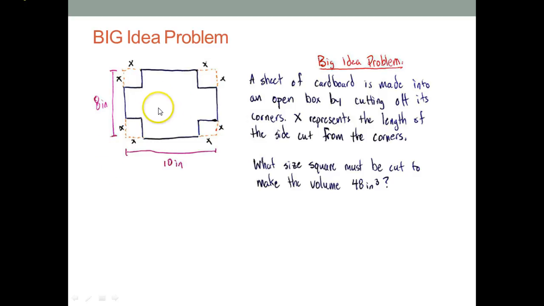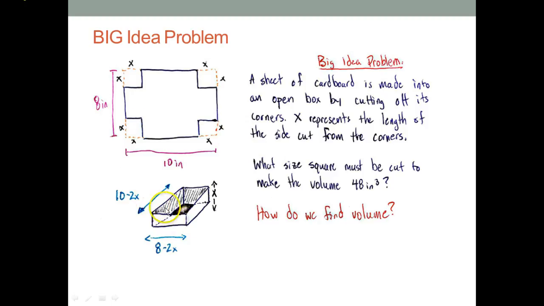All right, so let's take this shape and I'm going to fold up the box and I'm going to get this shape here. And so the long side is going to be 10 minus these 2 x's. That'll be how long it is. And then on the short side, I have 8 minus 2 x's because I have this x and that x. All right, and the height of the box, as you see, is just how long that square is. So the height of the box is x.